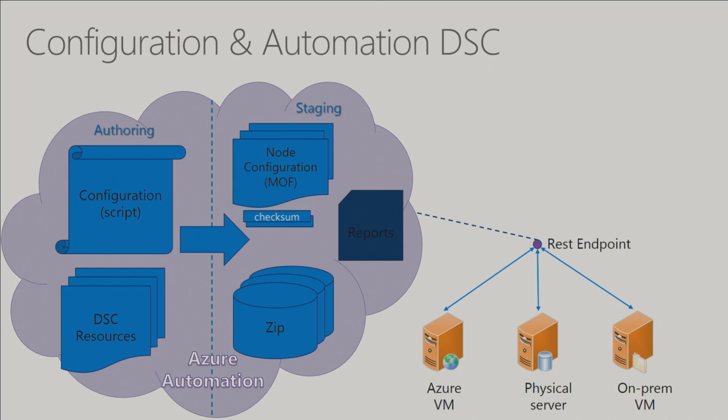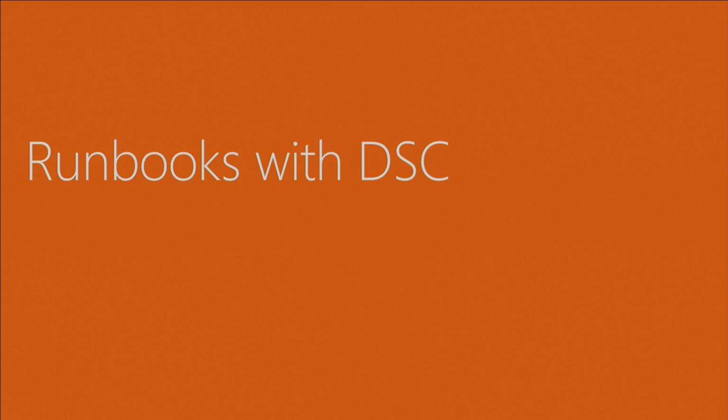And we do this for both Windows and Linux machines, right? You can manage both your Windows machines as well as your Linux machines. And the authoring of the configuration is very simple, straightforward. And we do everything in the background for you to convert it into a node configuration and make sure that it's deployed in all the machines, all the nodes that you want it to be deployed on. It can be done on a machine in cloud. It can be done on your on-prem machine. It can be done on Windows and Linux machines. Now, Eamon will walk you through more in depth about how you can use the automation runbooks with DSC to make this management experience more powerful.